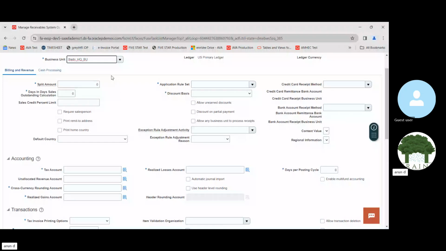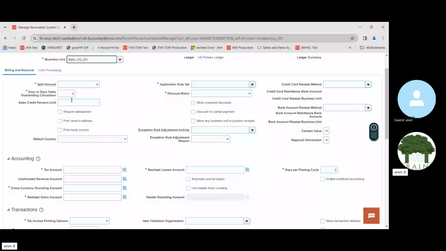This will basically link with the CRM module. If we have implemented CRM or the sales module, so basically the CX and the other parts, where we have the salesperson and all that information populated, and in case I want to track there, these are the controls that I have in terms of calculating the outstanding and allocating the sales credit, and the salesperson if I want it to be mandatory.